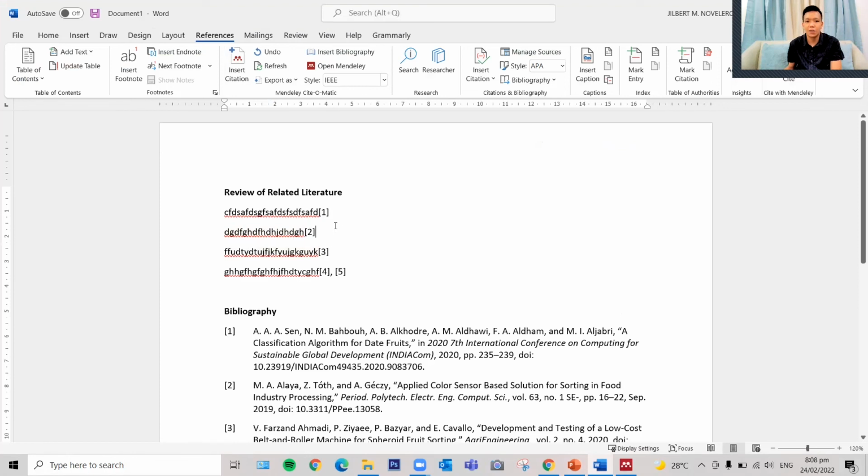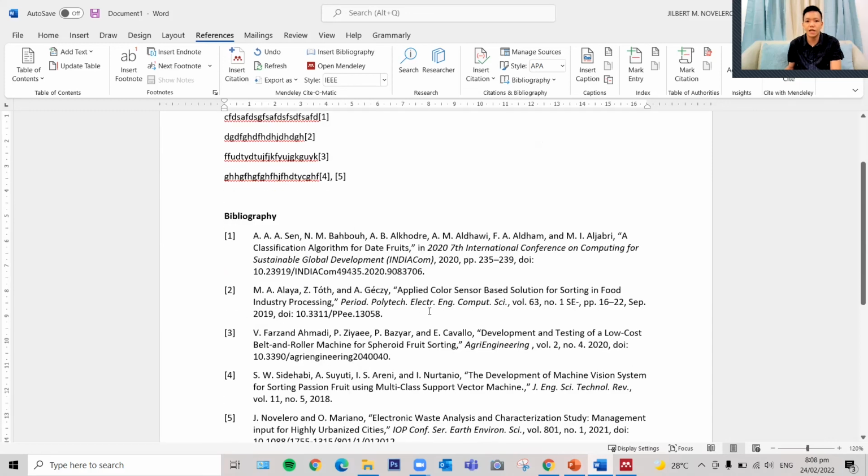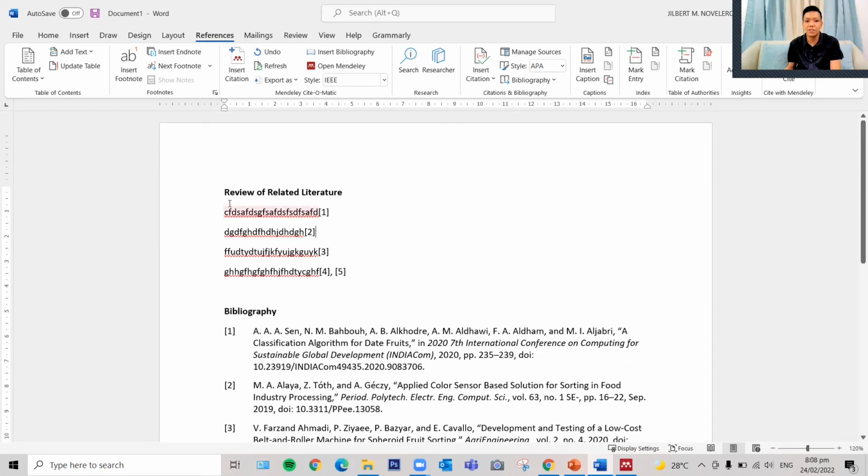It created synchronous changes on the related literature section and also the bibliography section. So that is very convenient. And I hope you are able to appreciate the application of the examples that I have provided, and the convenience of using Mendeley as our reference management tool. All right, so let's go back to our presentation to show you the synopsis of what we have discussed today.